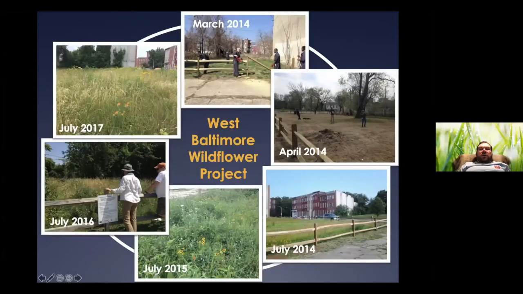So March 2014, we had the inmates come out. March to April 2014, the inmates came out and helped us build fences in the front, helped us mow and clear the property. And then my grad students did the seeding. So this is Dorothy and this is Anna here doing the seeding. In July, we started to see germination and even some flowering. In July of 2015, we started to see multiple species come up and germinate. This is perennial Coreopsis, and this is butterfly weed here. July 2016, we had full meadows growing, and in July 2017, we still had persistence of some of the species that we planted.